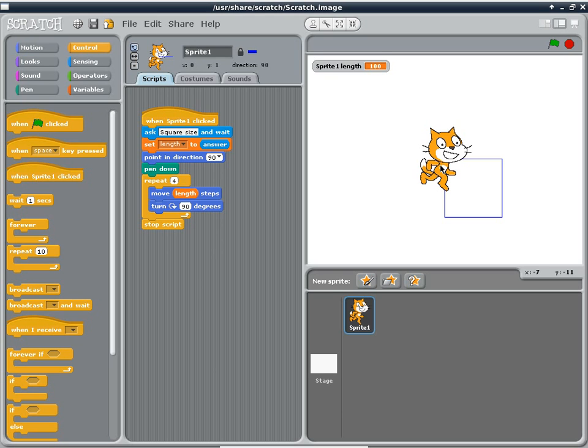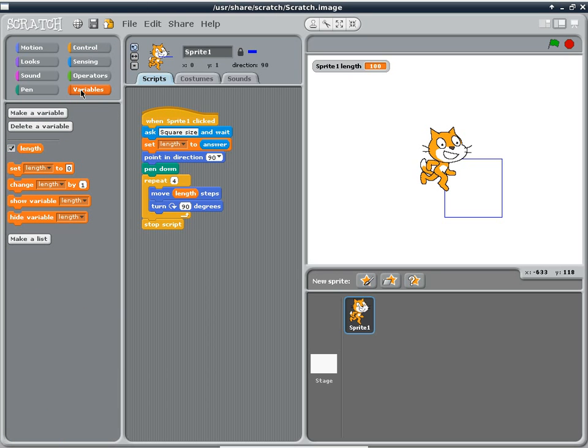Okay, so now we've got this problem fixed. Do you think we can change this program to draw just polygons in general instead of squares? Let's go ahead and give it a try. What do you think we need to do first to draw polygons instead of squares? We need to ask another question, and then we need something else to store the answer of the other question. Another variable, very good. So we'll start with another variable because now we need to store something else.